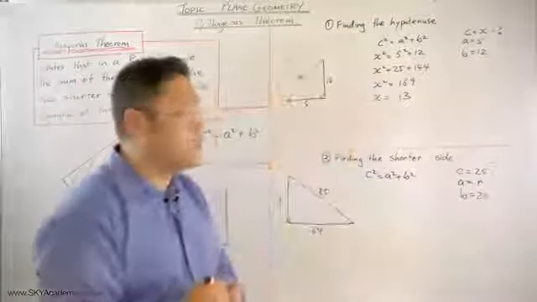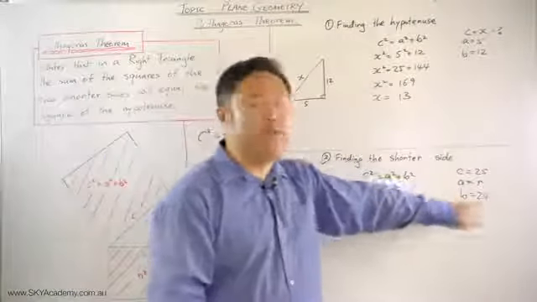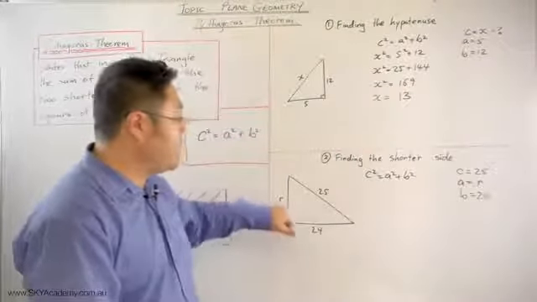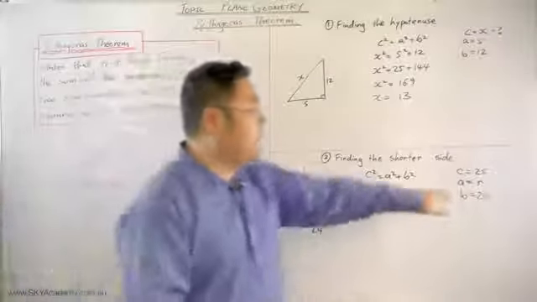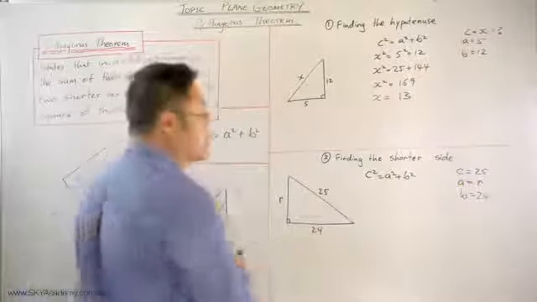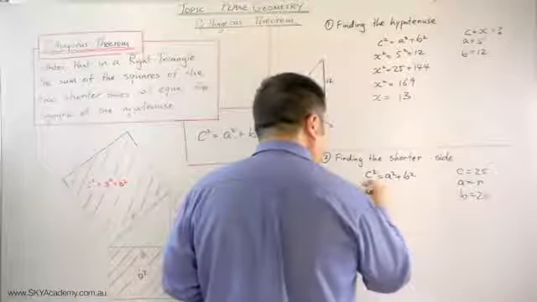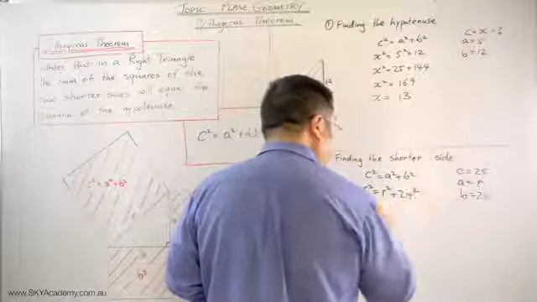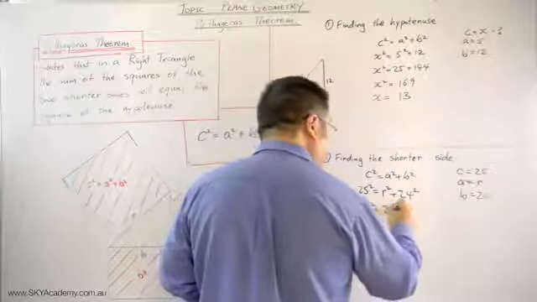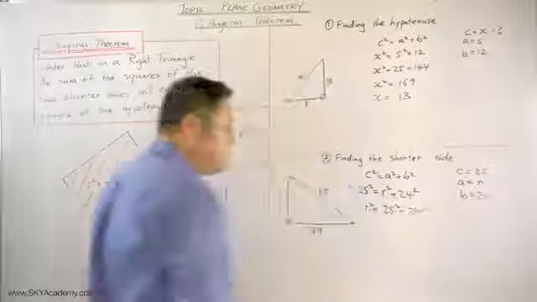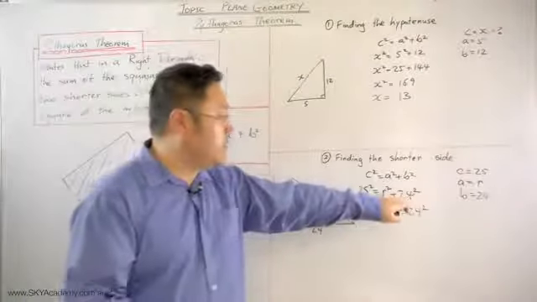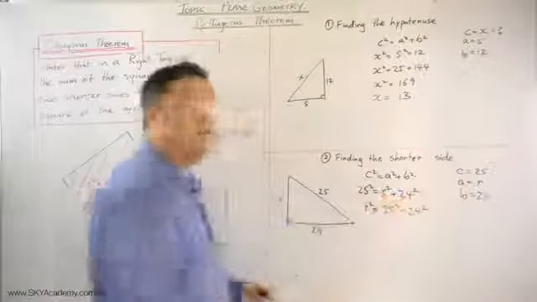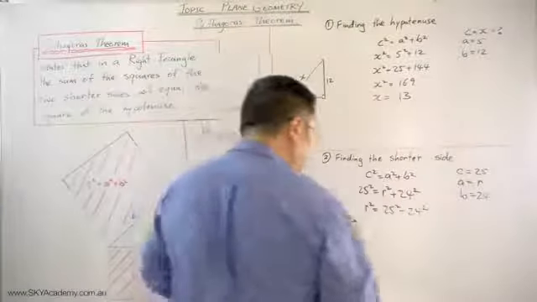Now, remember what I said before? a could be 24 and r could be your b, right? You just need to remember that a and b represent the two shorter sides. And here we've got to work out what r is equal to. So in this situation, what we have is 25 squared is equal to r squared plus 24 squared. Now r squared is going to be equal to 25 squared minus 24 squared, okay? So basically what we did was we brought that over to that side, right? And then we swap these around, okay? Good. So what do we have?